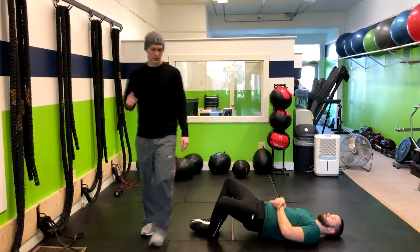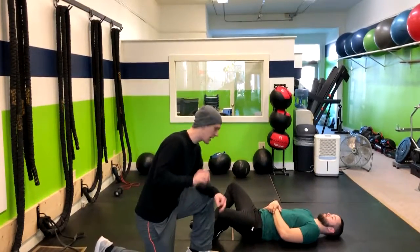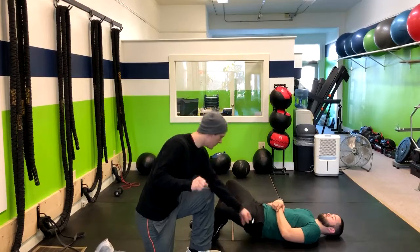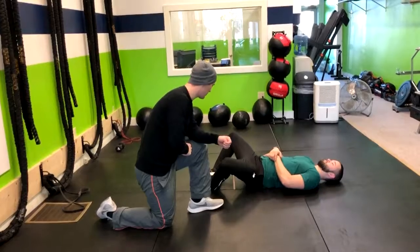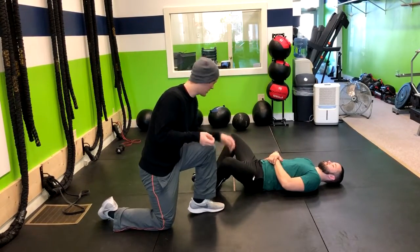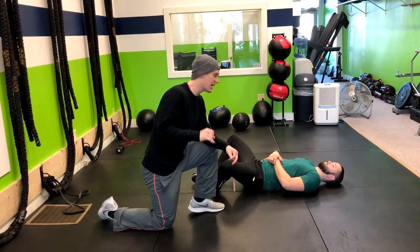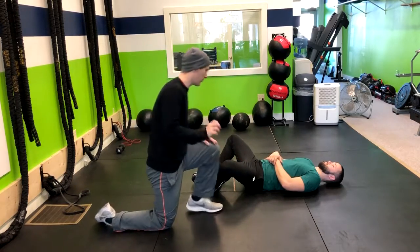Repeat a few. The reason this movement is great is because when you have those feet in that position, it restricts Corey from using his lower back in this move. You still want to look for it, but it's very hard to do with the feet together. If you want to make this harder, you can either elevate the feet, or you can add load or a band around their hip. And that is how you do the frog glute bridge.